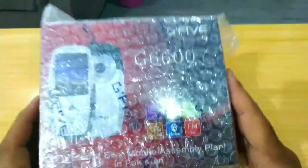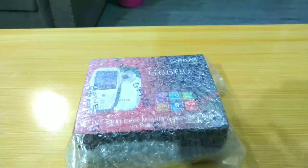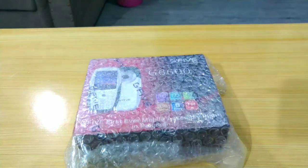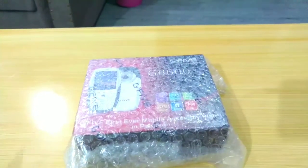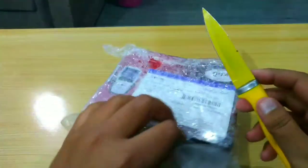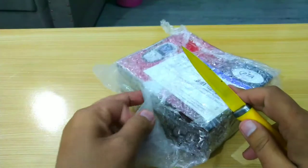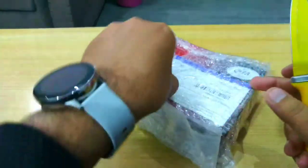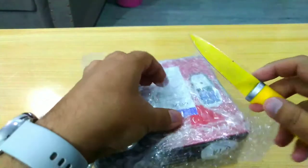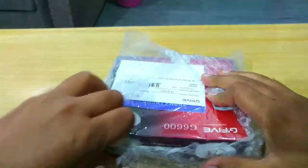So let's quickly unbox. Where is my knife? Chaku kahan hai? Chaku. So here we go. I got my knife, my similar looking knife, which I use in every unboxing. Now where is the tape that I need to tear? There you go, simple looking.